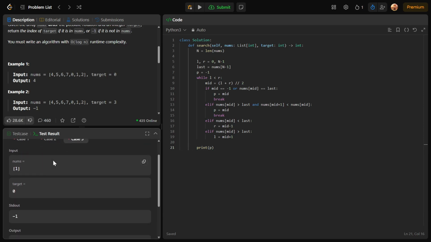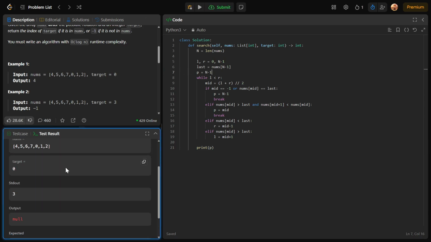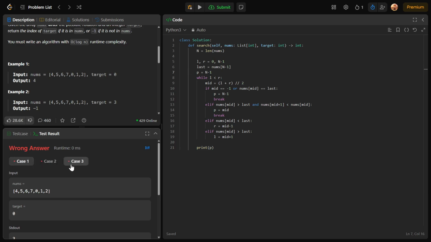If the pivot is minus 1, the pivot is equal to N. Right, now we have the pivot.